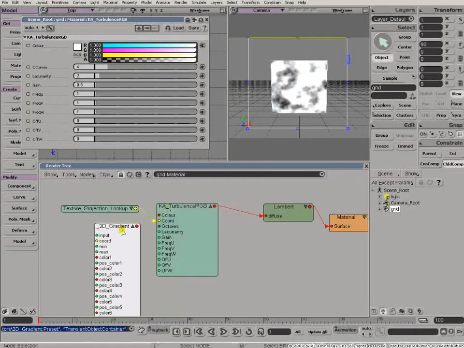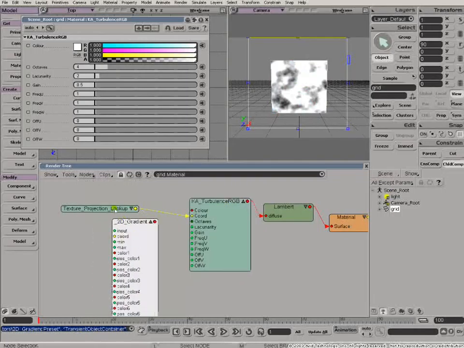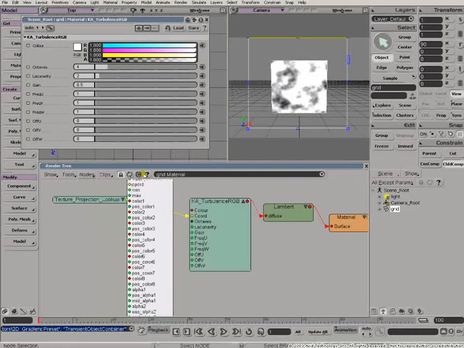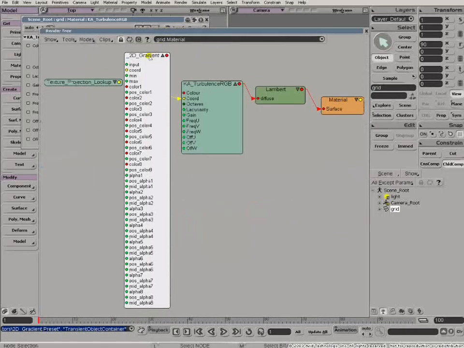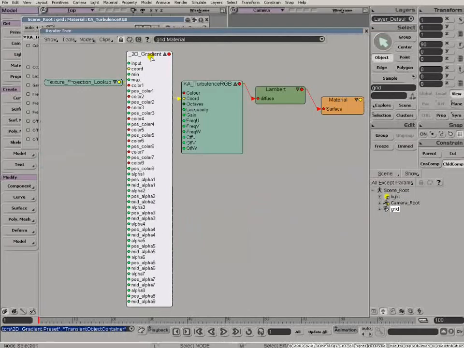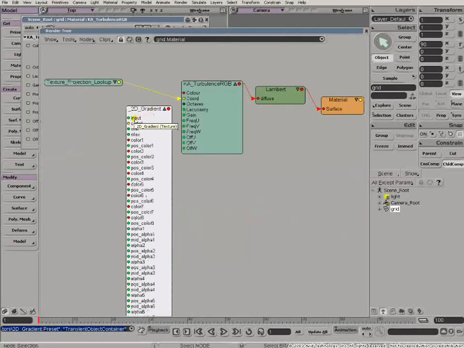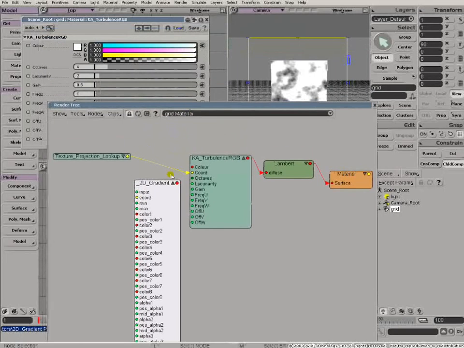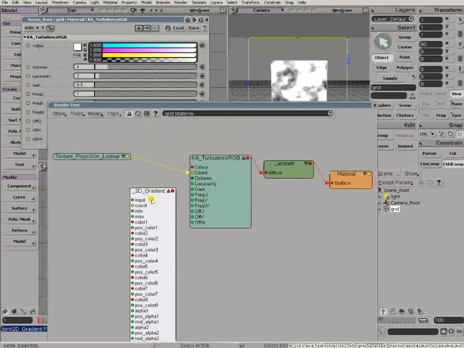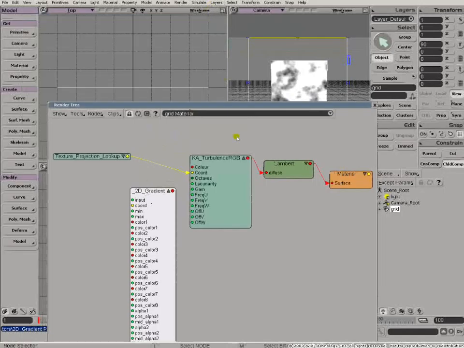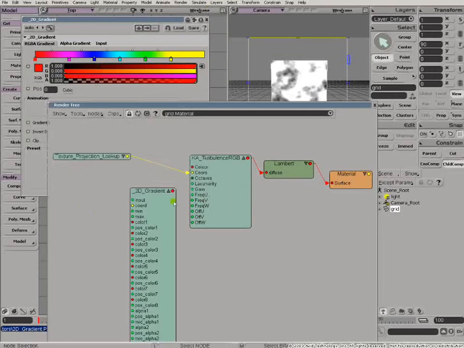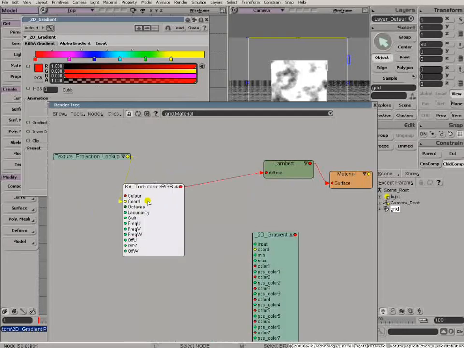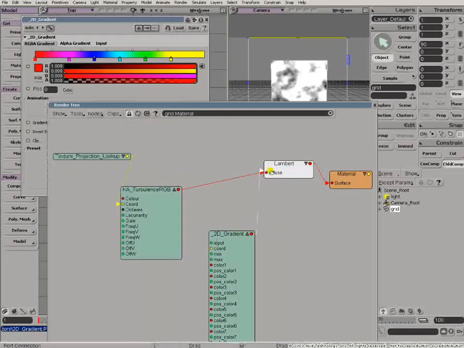And the reason that we do this is because there's an extra input on here, which is, if we can find it in this huge list, bear with me, there we go, there's a scalar input there, which is the input which allows us to use the 2D gradient as a lookup. Okay, that's a standard gradient in there. First of all, let's replace the turbulence node with the gradient node.